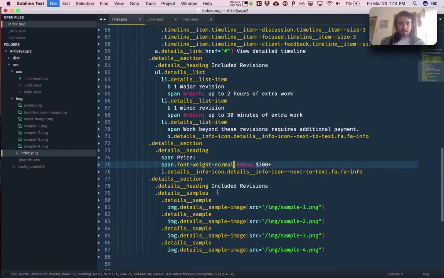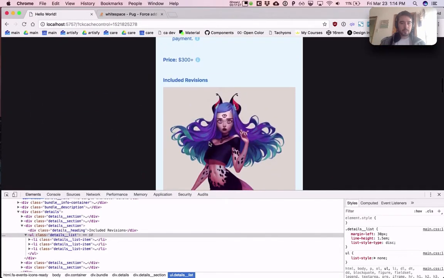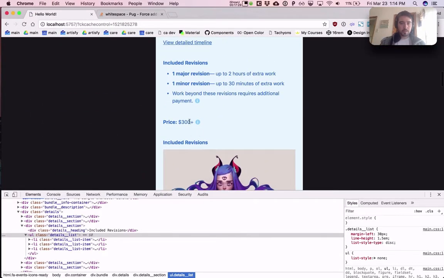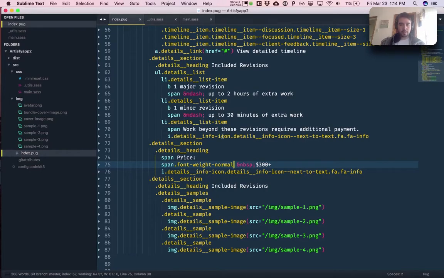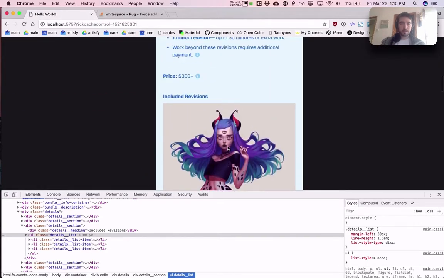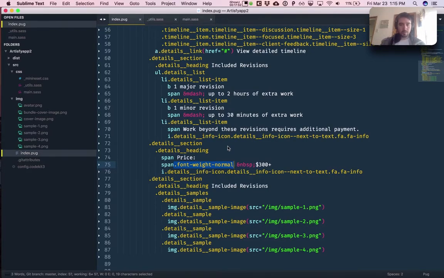It shouldn't relate to the style. It should only be price. But I'm fine with some utility stuff that's just like, this is all I need. If I needed to style the price more, I might add a class like details price. But for now, I don't foresee needing to do that. So I think just a font weight normal is fine.